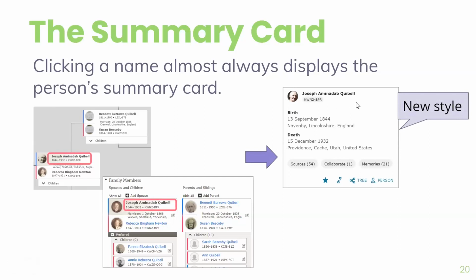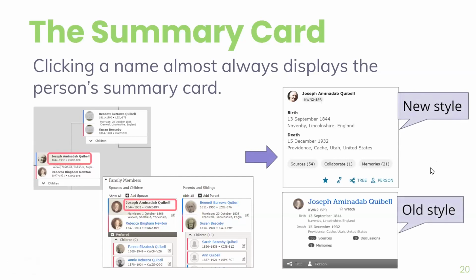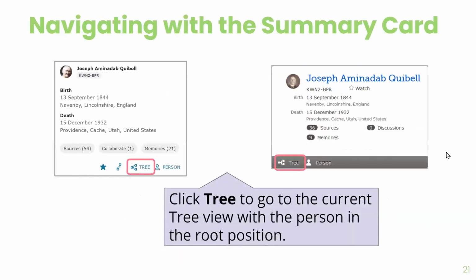You'll notice as you navigate through Family Tree that they currently have two styles of summary cards, a new one and an old one. They basically have the same information with a few little exceptions. As you can see here on the new one, they let you view relationship as they didn't used to on the old one. And let's see, what was the other? Following has moved. So you used to click the watch button here, the watch star. They changed the name to following. And then on the new card, the star is just down here at the bottom without a label. But other than that, it's essentially the same thing between the two cards. Or I should say two styles of cards.